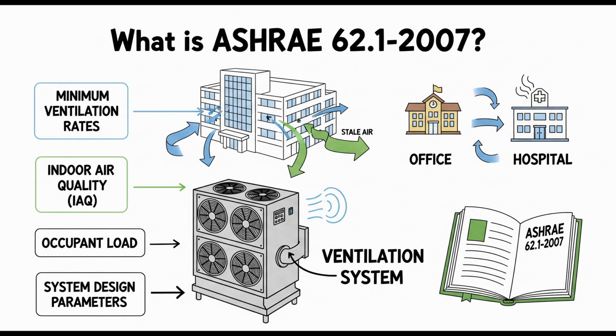All right. But wait, there's more. Uh-oh. Even the VRP has a couple more layers to make sure that calculated air actually gets delivered effectively. First, there's zone air distribution effectiveness, or Ez, section 6.2.2.2. What's that about? It recognizes that how you supply the air into the room matters. Are the vents in the ceiling or the floor? Is the supply air warmer or cooler than the room air? For example, if you supply cool air from the ceiling and have the return vent down low, the air mixes pretty well, so your Ez might be 1.0, meaning it's fully effective.